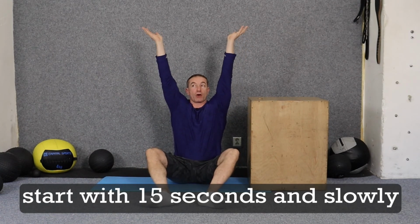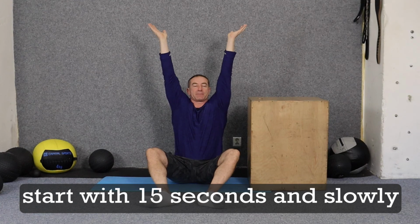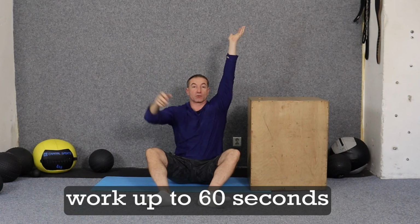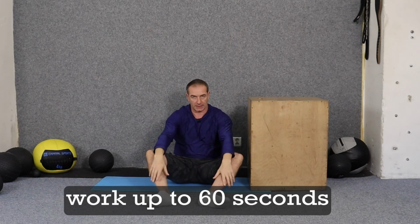Now, in the beginning, okay, relax. We're trying to learn the stretch, learn the exercise. So I don't expect you guys to be 100% power, 100% correct on the first stretch. You'll see some beginners that I've worked with over the years. They go to do the stretch, they hold their breath, and they're like this. No, okay? Relax the face, okay? Couple deep breaths, relax my face, get into the stretch, and then just try and hold that position, okay? And then put a little bit of tension on it, maybe 50% power, a little bit of tension, yeah? Hold it 15 seconds, use your phone, use a watch to time yourself, and then relax slowly, okay?